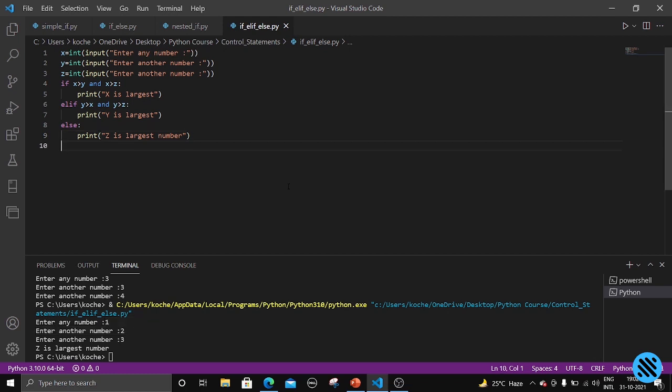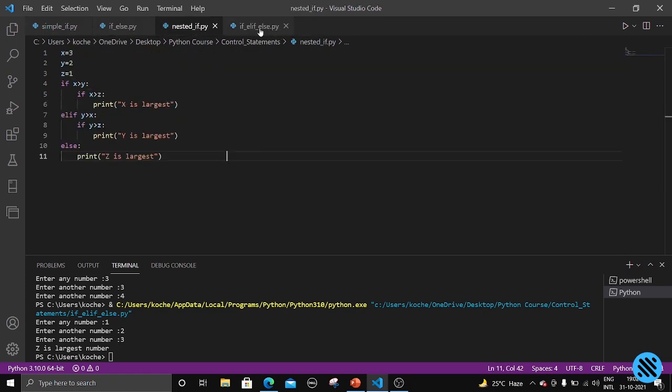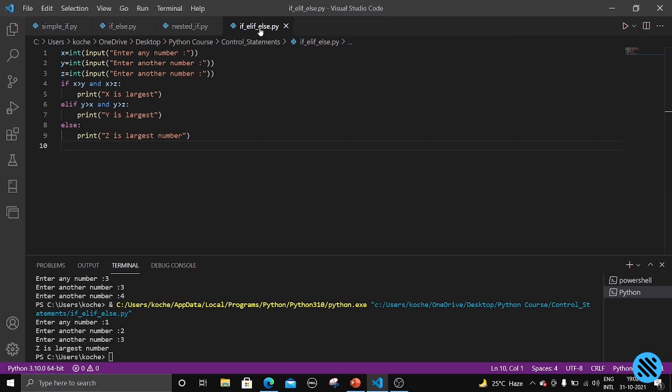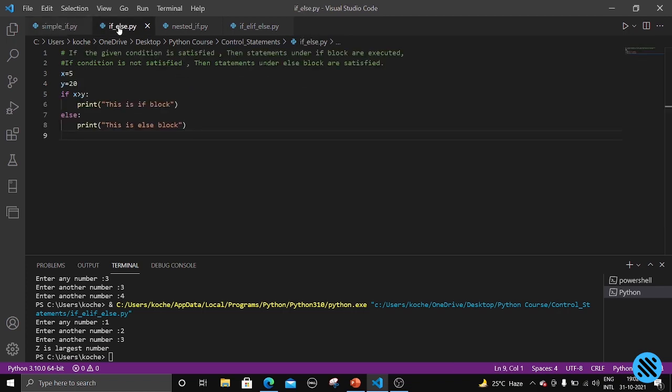So I hope you guys understood what is simple if, what is if else, what is nested if, and what is if elif else. Okay, simple if. Let me revise you guys quickly. Simple if is nothing but only one condition will be there. If the condition is satisfied, then the statement under the if block will be executed. And next thing is if else.